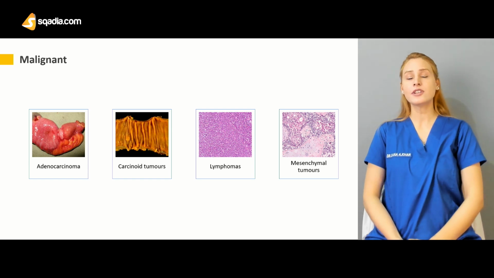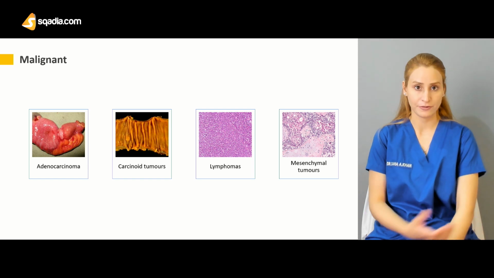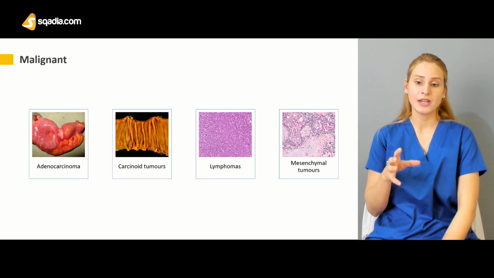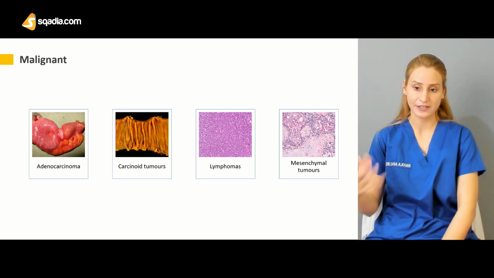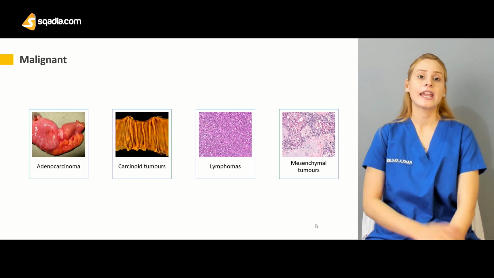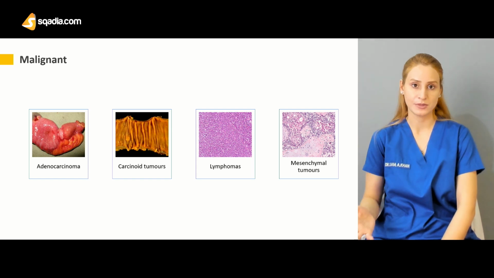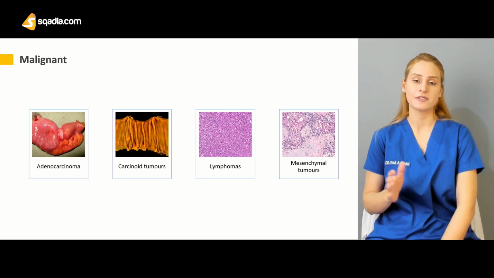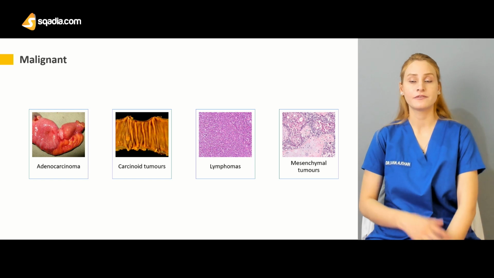So if you talk about the mesenchymal tumors, they are obviously originating from the mesenchyme. Okay, so most of the time you have connective tissue and mesenchymal hyperplasia, as you can see in the histopathological findings. And these are called gastrointestinal stromal tumors, okay, GIST. This is a mesenchymal origin, and most of the time it's involving the stomach.